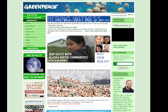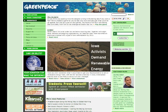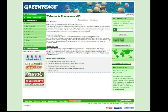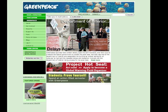In this update, the expanded issues on the left navigation menu disappear. The visitor now has to click the arrow to expand the issues list downwards. This may indicate that the organization is more interested in being identified with individual campaigns rather than with broad subject areas. This also leaves the site visitor with greater freedom to curate his or her own experience rather than have those experiences delineated by categories.